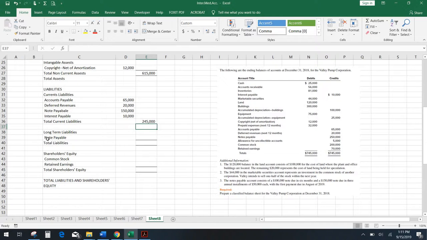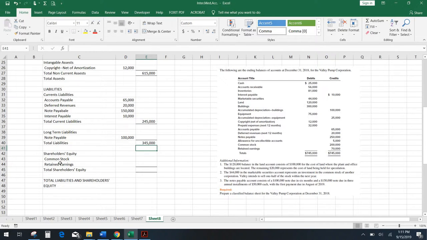Now about the long-term liability, we have the remaining balance of the note payable, which is $100,000. And this will give us a total liability of $245,000 and $100,000, and it will equal $345,000.